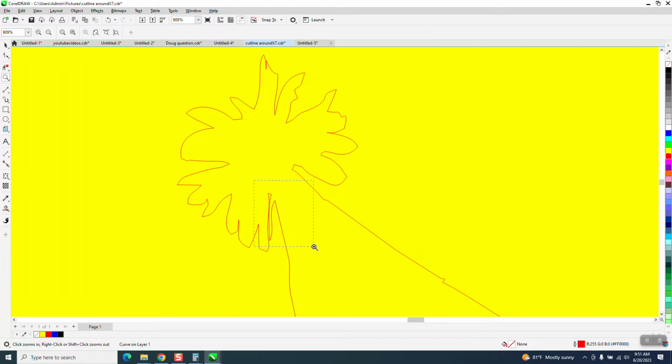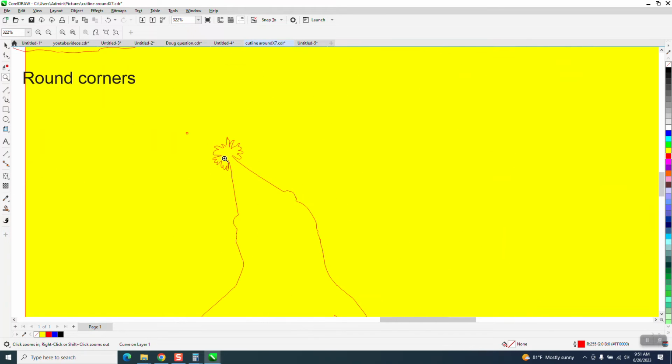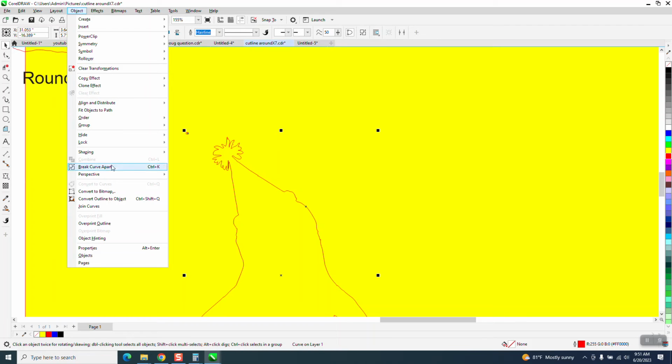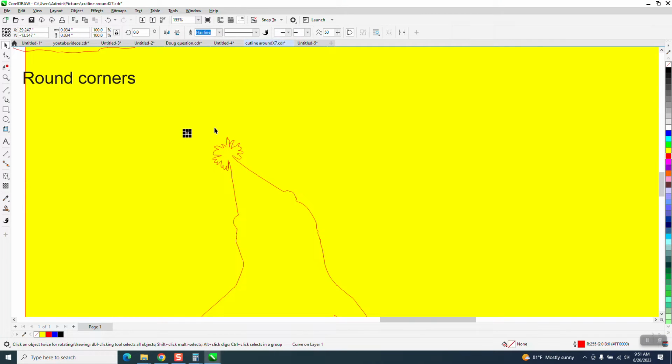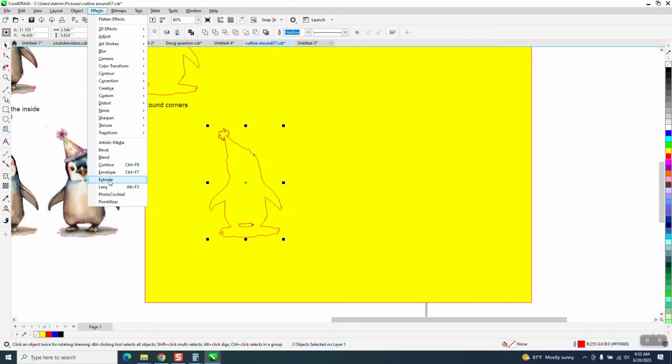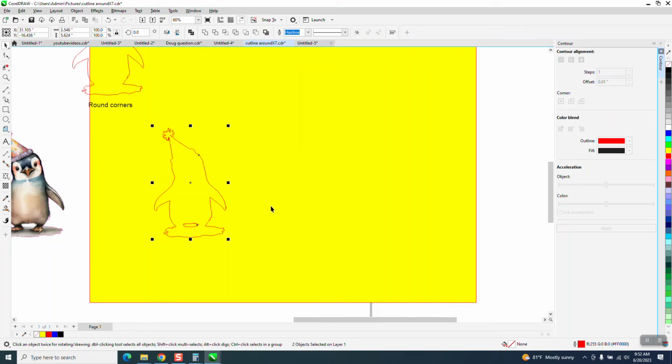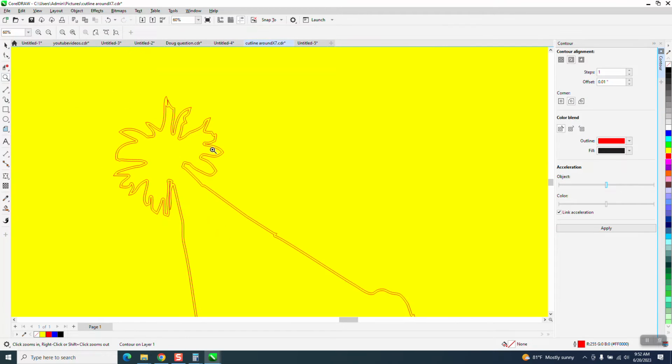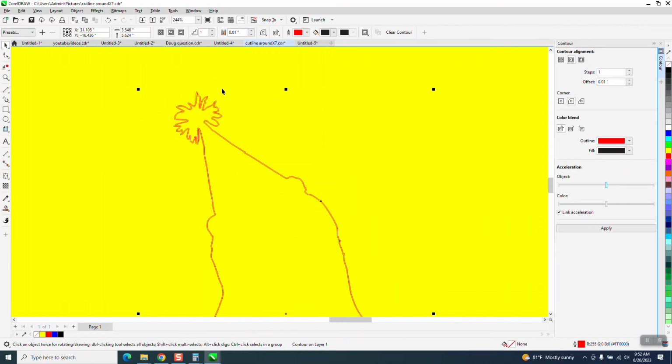Now, this is still pretty rough. There's some parts in here that are just not very good, but first of all, I'm going to get rid of that right there. I'm going to go to object, break the curve apart, and get rid of that dot. You might want to look around for some other thing. Now, if we select this all, go up to effects and contour, that would be your outline. Now I'm going to contour 0.01 to the inside with rounded corners. Pretty important. It just barely makes a little contour. It actually makes it a little bit better.